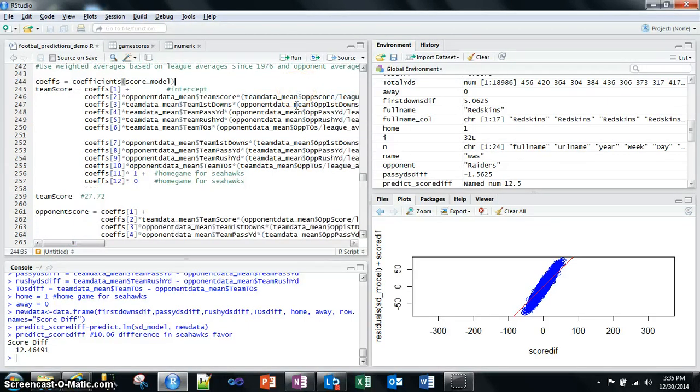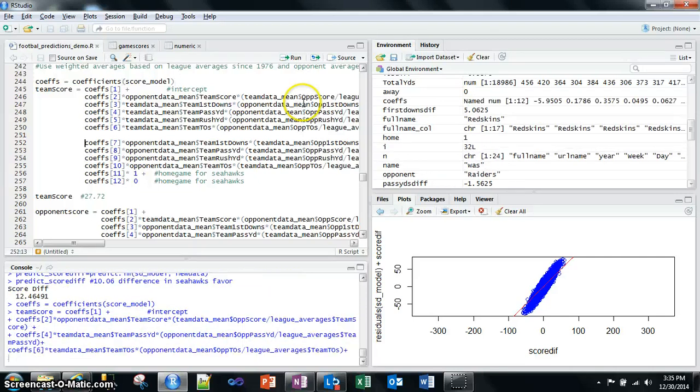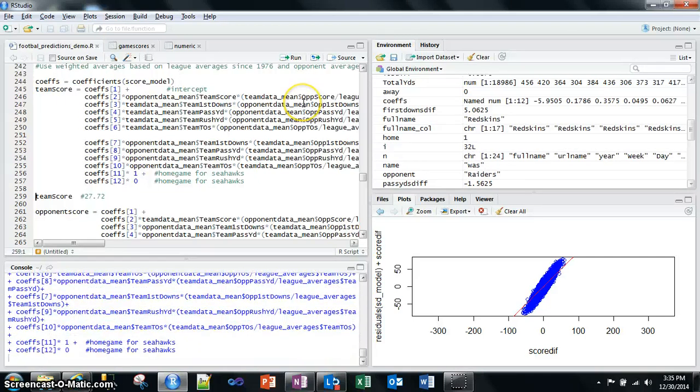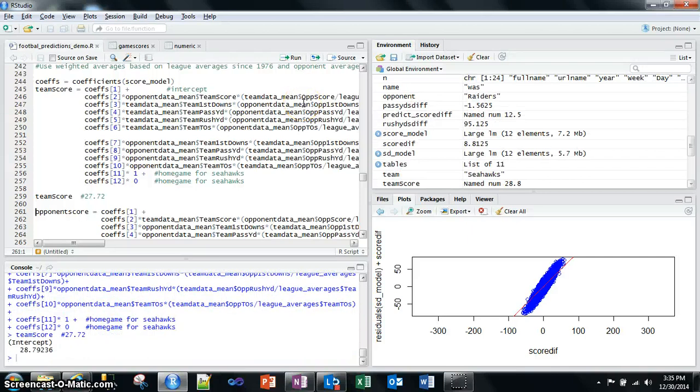But all you need to know is really I'm just multiplying and adding up all of the different variables that we gathered to try to use to predict the team score. So I do that here, and then it gives me a predicted team score, so that'd be what the Seahawks are supposed to get of 28.